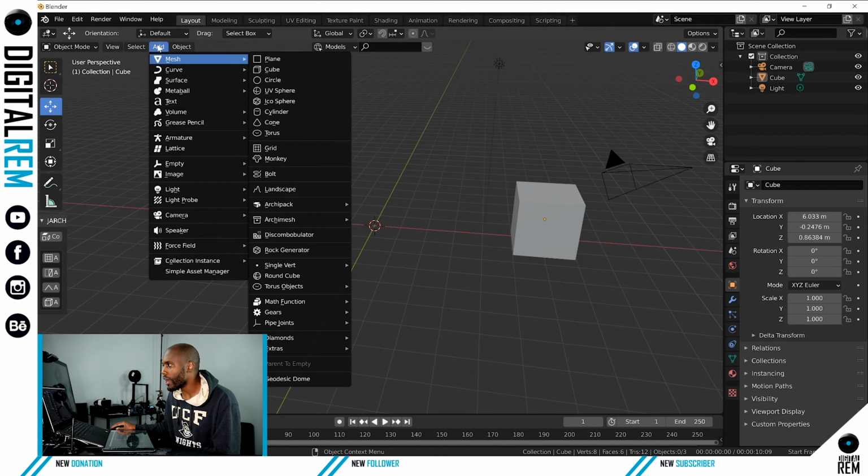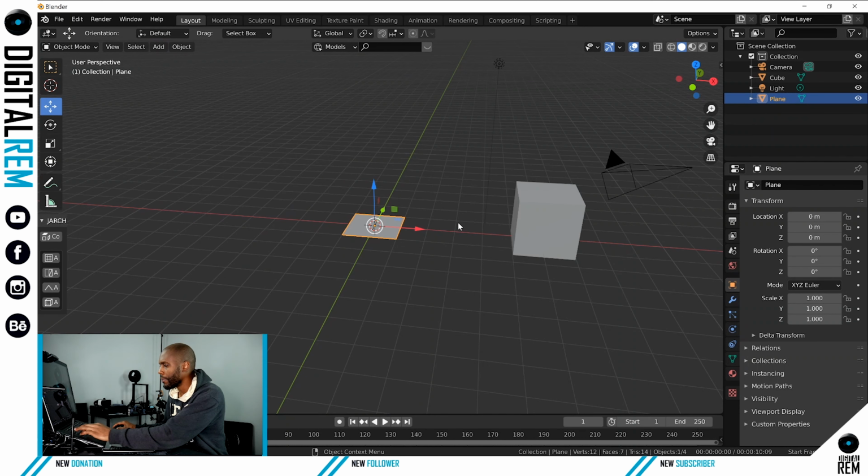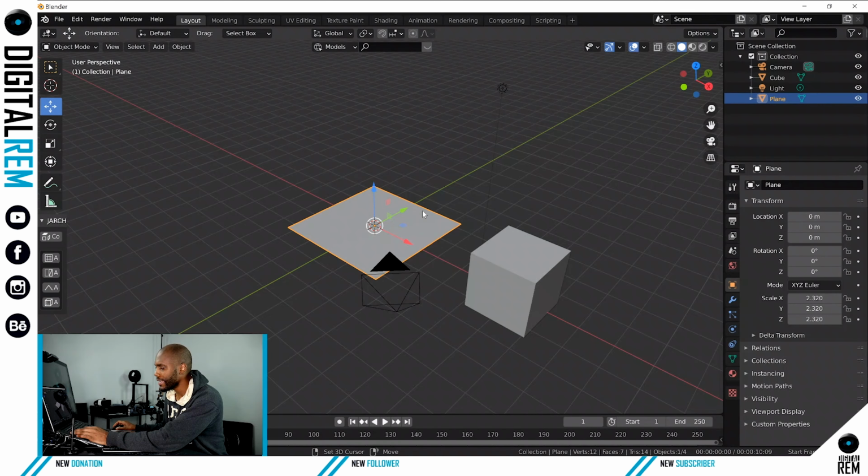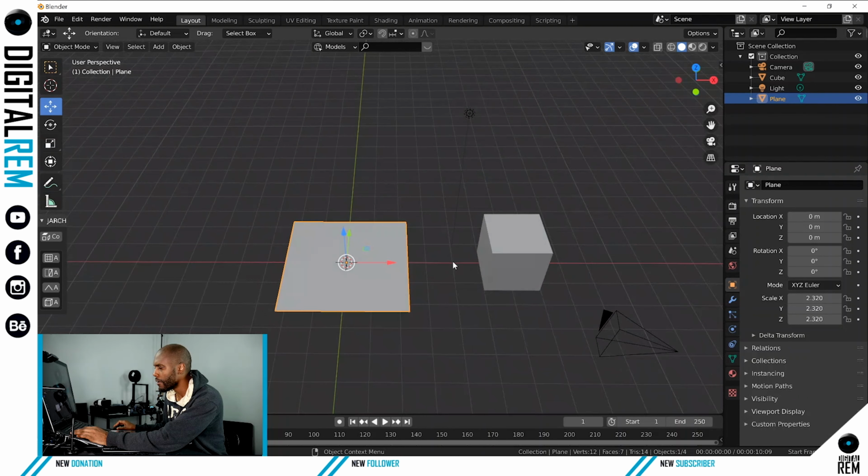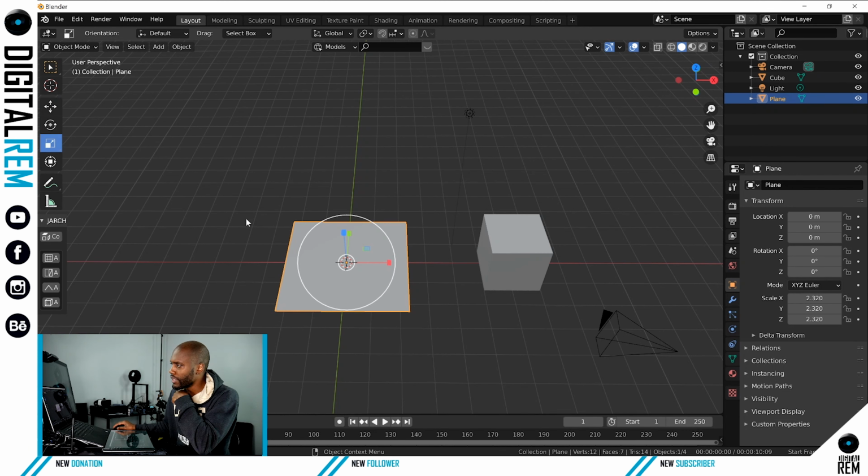So we're just going to go again to add mesh, and you can pick through all of these different options. So plane, a plane being this, and I'm using the hotkeys for how to scale, move, and rotate things. But if you don't know the hotkeys for scale, move, and rotate, again, you can go right over here to the toolbar and you can see move, rotate, scale, and you can select it the traditional way of just using the toolbar.